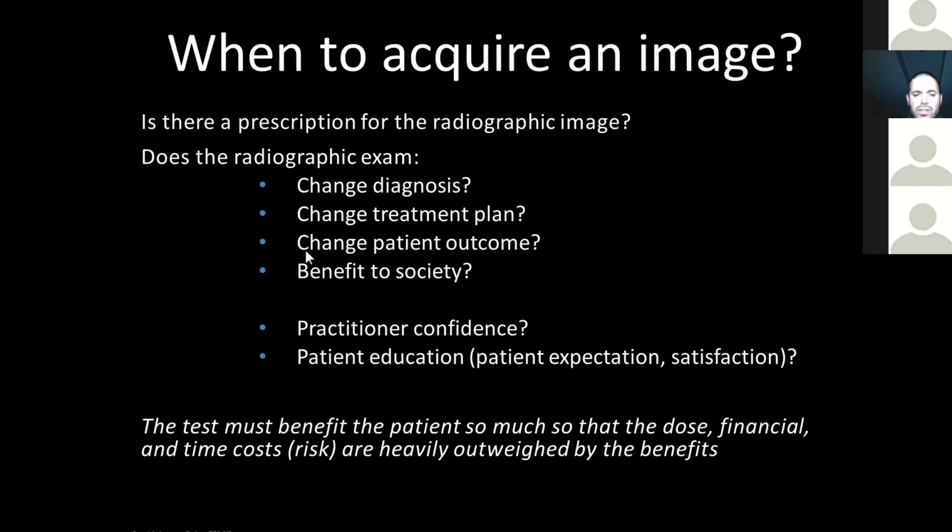These other questions up here, will it change my patient outcome or will it benefit society, are important questions. This is really what we should be answering here: say, for example, ordering cone beam CTs on every single implant patient. Does that improve our outcomes and benefit us as a society? The answer should be yes to both of these, but to figure out that answer accurately requires some fairly sophisticatedly designed research studies.